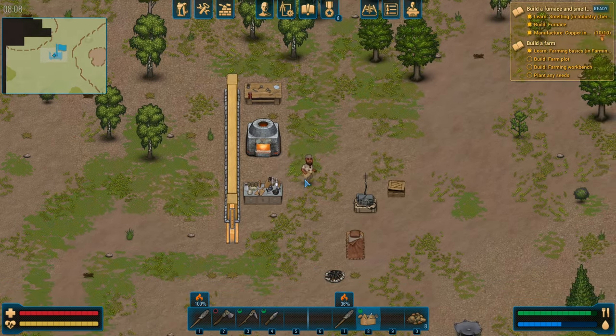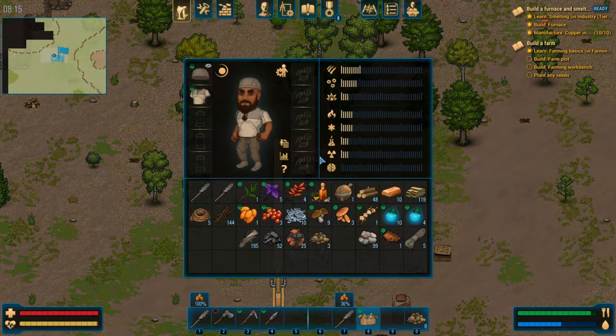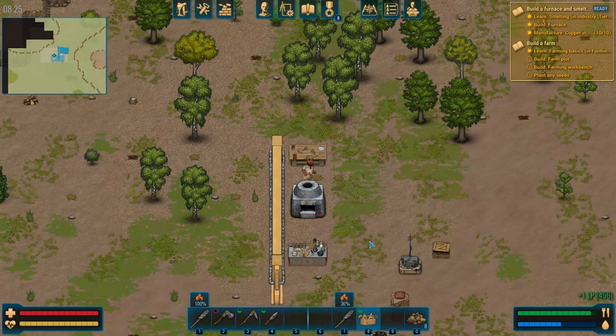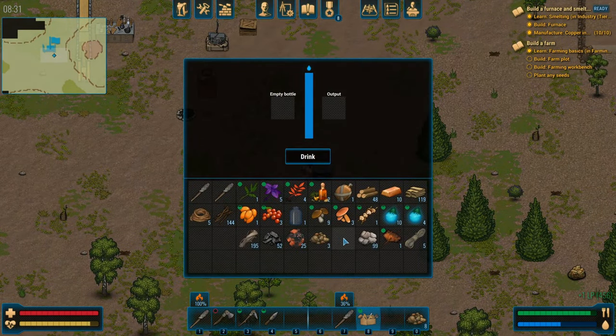All right. Craft. Glass jar. That was up here, I think. Glass jar. It takes 10. We've got exactly 10. So we can make one of these. And let's just see if we can get water out of our water collector down here. Boom, pop in the glass jar. Oh, there's a drink button.